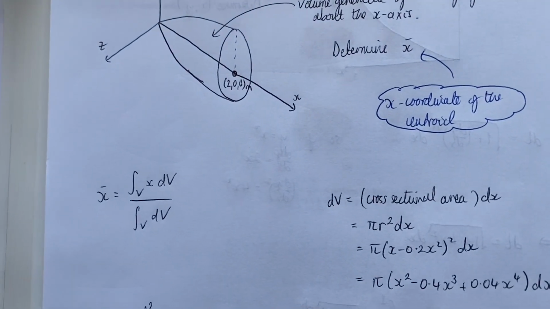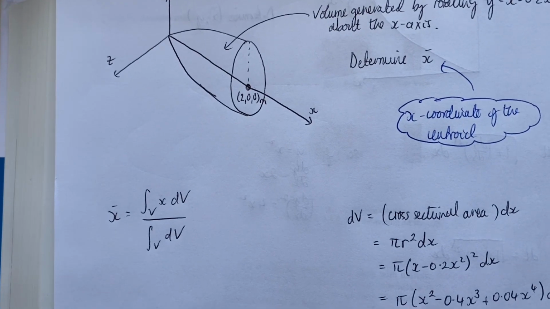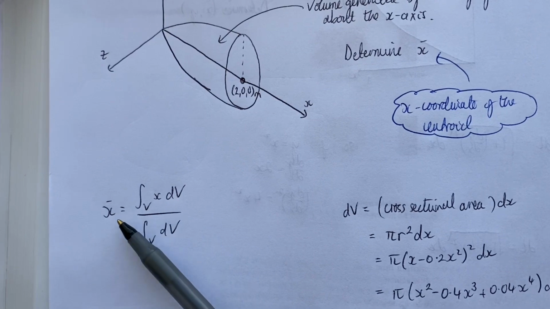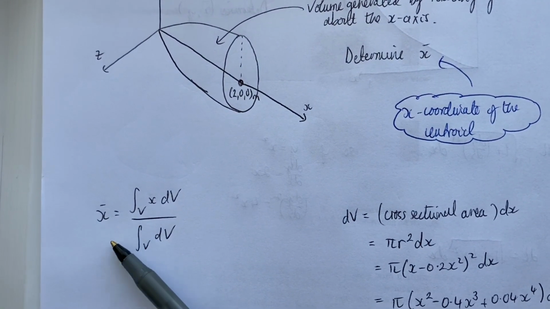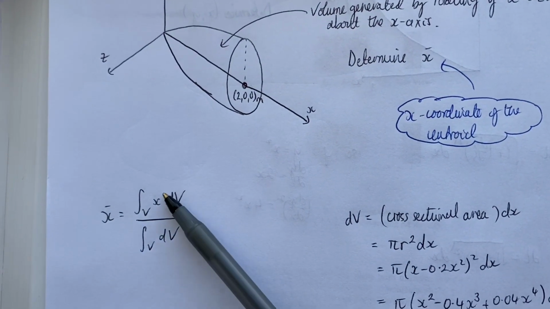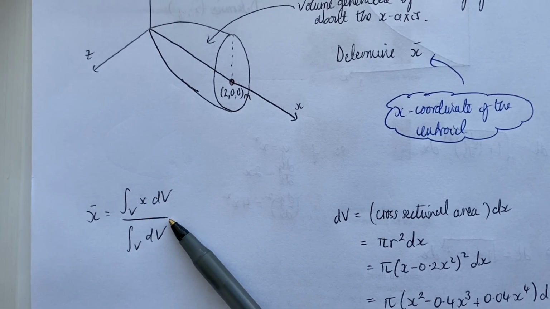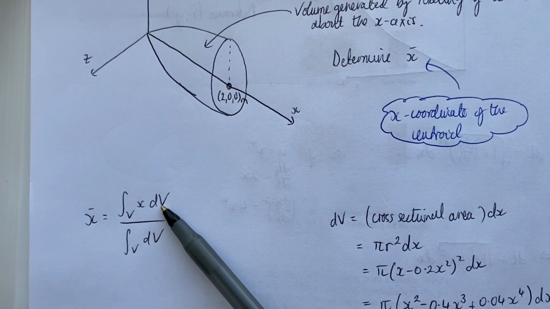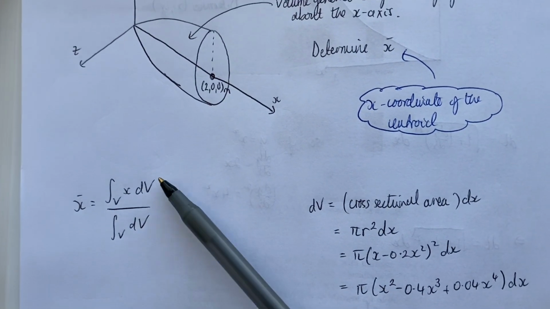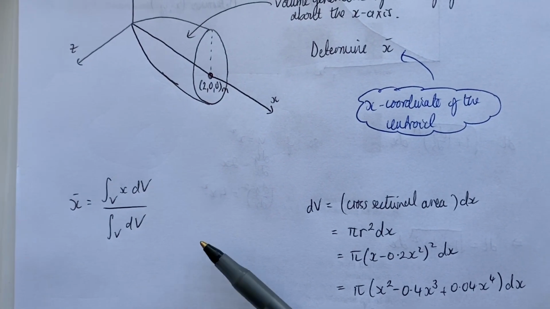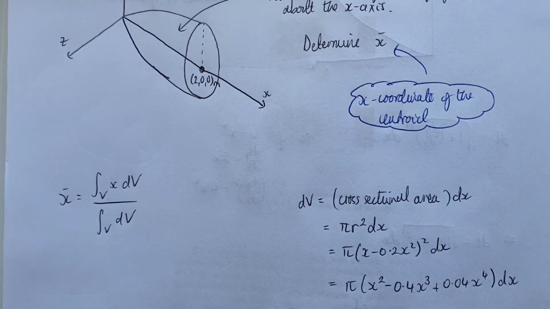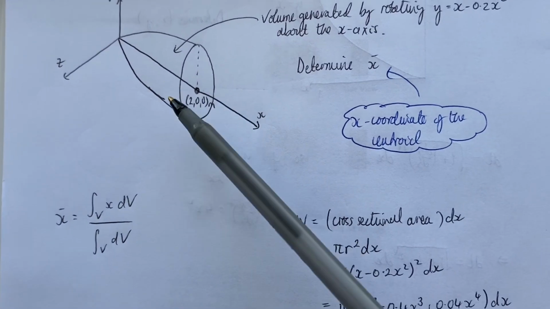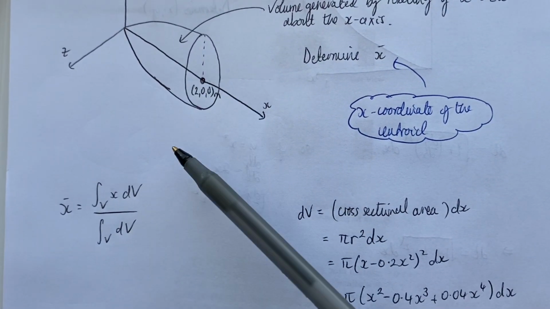So from the theory that we've just discussed, we know that we're going to have to use this formula here, the formula for the x-coordinate of the centroid for a volume. But in order to apply this formula, we need to work out what dV actually is. Well, as we said, dV is the small volumes that are generated from splitting up the volume into strips of width dx that have a thickness associated with them.